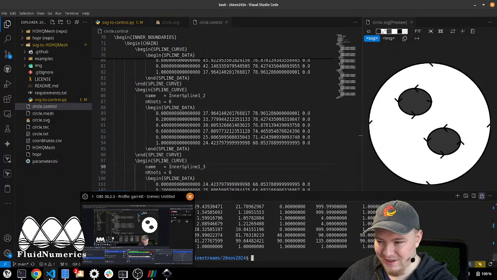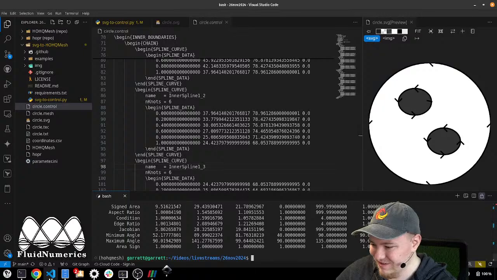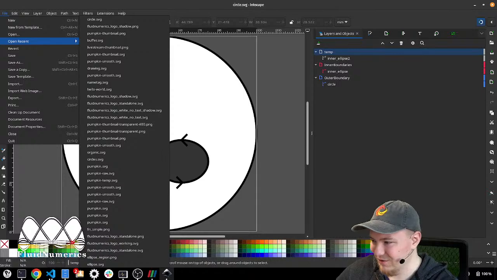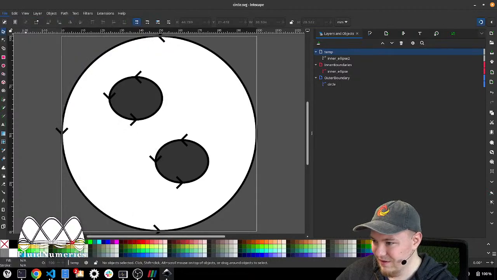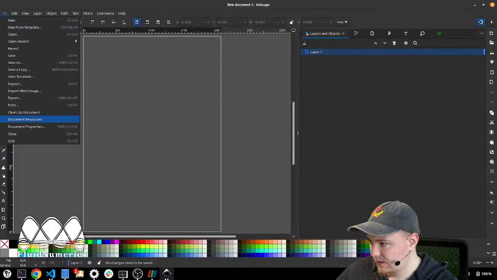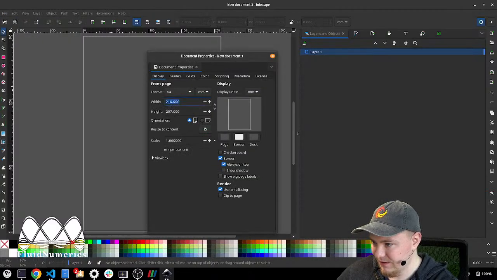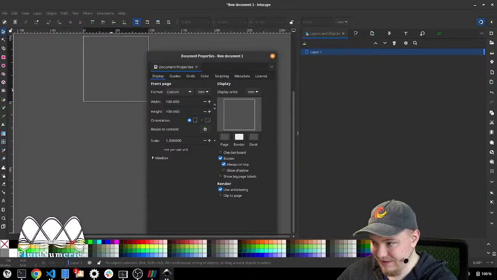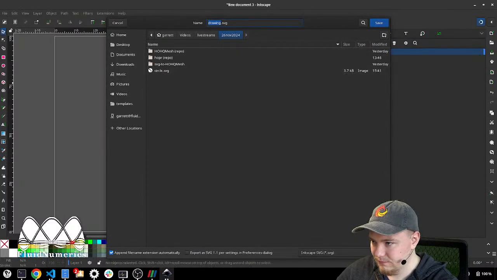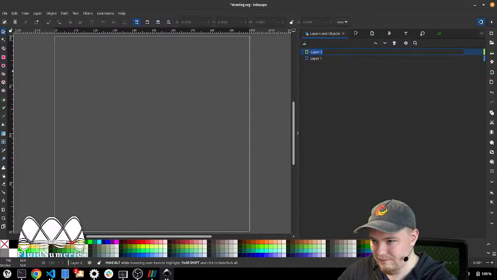So now I've spent a lot of time rambling, talking about how Inkscape works. So now I'll do something a little bit more fun than just drawing a circle with these default tools. I'll go through what we talked about earlier. I usually just set things to 100 and 100. It really doesn't matter. And yeah, I'll just call this drawing. Outer boundary.